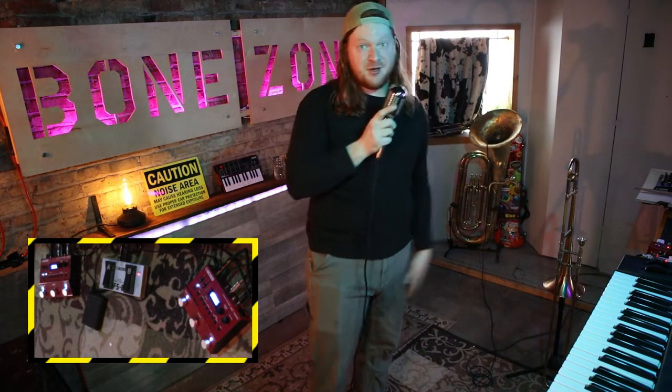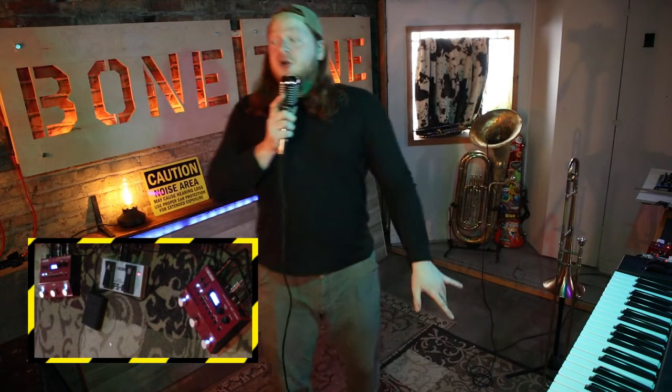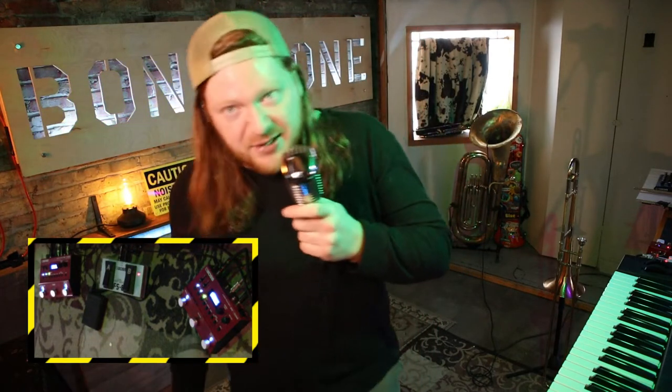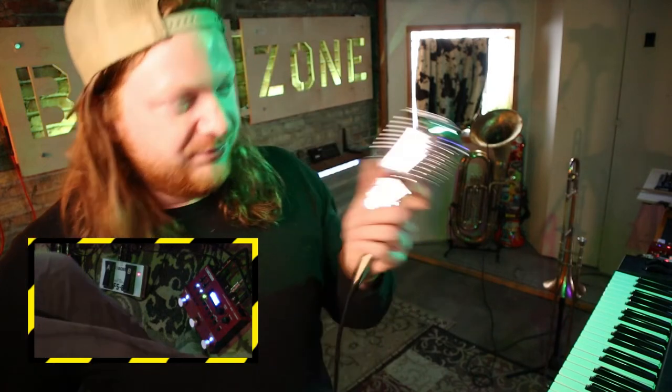I also have all my instruments plugged into a mixer and then going out from the mixer to my loopers, to an amplifier, to my computer. It's a pretty complicated setup. But basically, I've been modifying. Whew, that one got me a little tired. I've got a long way to go.